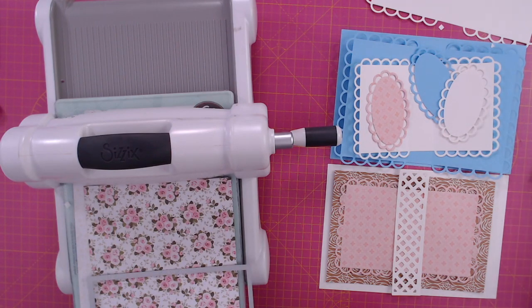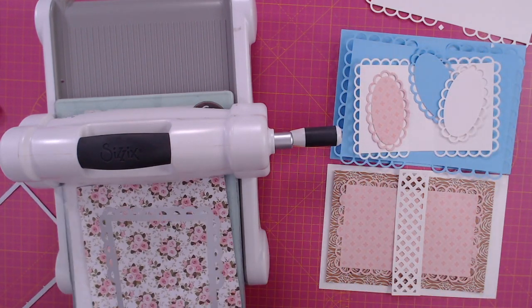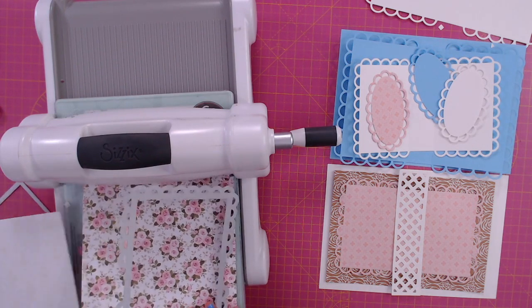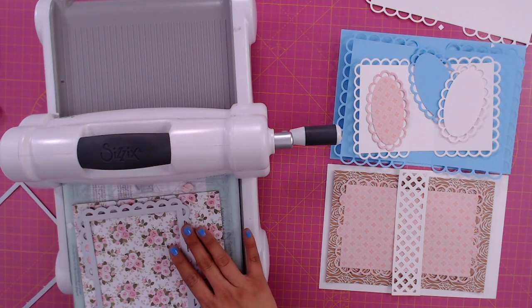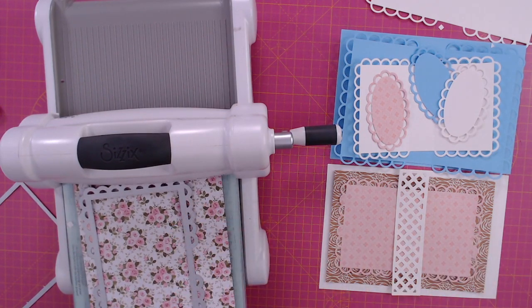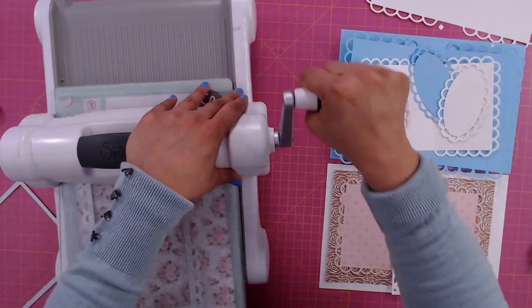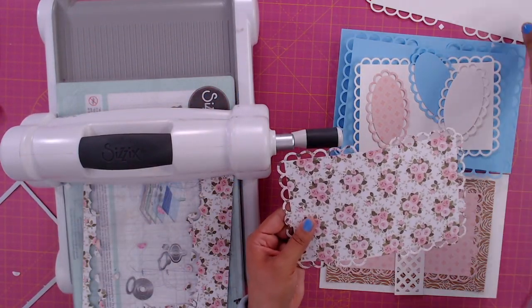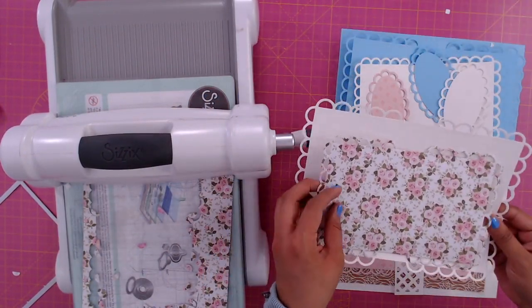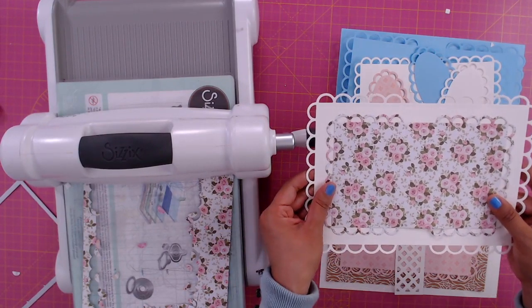So I'm going to die cut one more of my smaller scalloped edges. So pretty, and you can even do two at a time. But I'm just gonna do this one here, roll that through. I love the rose pattern on this paper pad, so cute. So here is one more design for us to add to our pile here of gorgeous die cuts. So we can put that there. Look at that, so cute.